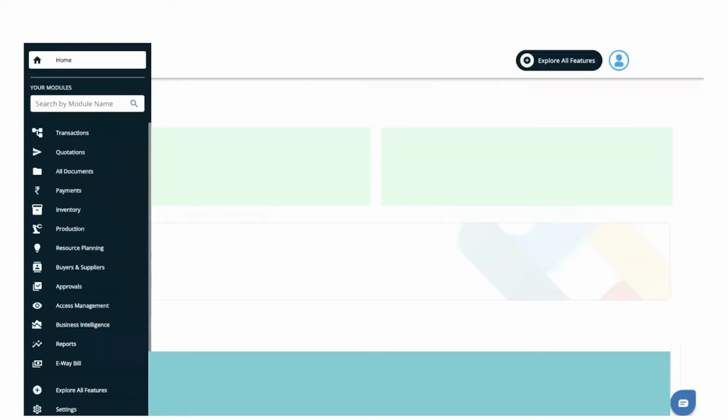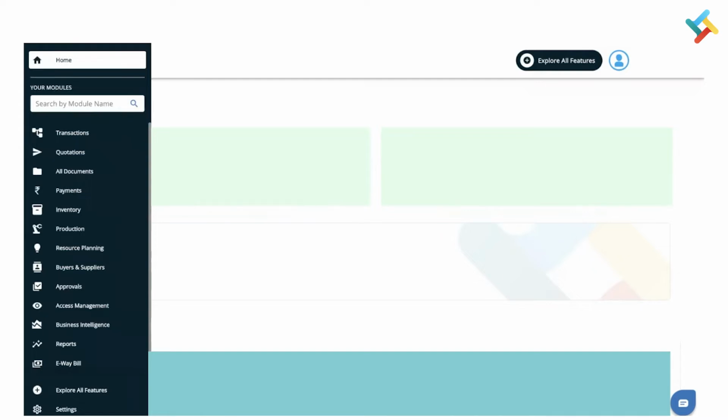Hello everyone, in this video I will guide you how you can make your inventory movement approval manual or auto. By default, whenever you come on Transact, it remains on auto approval. So whenever you are creating any invoice or challan or you are creating an inward, inventory gets updated automatically. But we do have a manual feature as well, by which you can go ahead and just create the document, and after that you can just approve it, and then it will get added or deducted from inventory.